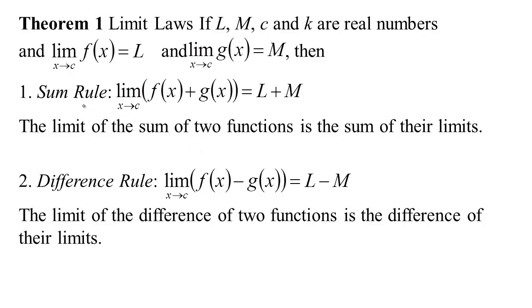The first two are the sum and difference rules, and they should be pretty obvious. We have this function f, and as the input gets closer and closer to c, the output of f gets closer and closer to L. And we can also assume that for this function g, as the input gets closer and closer to that same value c, the output of g is getting closer and closer to m. So if we build a new function by adding those two functions, the sum rule just says the limit would be what you expect. If f is getting close to L and g is getting close to m, then the combined function should be getting close to L plus m. Now, we've used that a lot here.